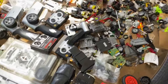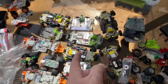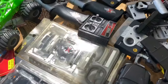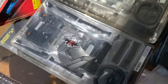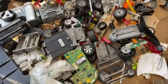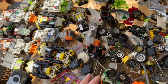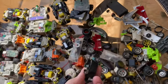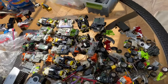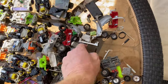Holy cow. Tons of chassis. Even some BattleBot stuff in here. Tiny monster trucks. Of course, there's those body kits, brand new in the package. Got a few other bodies here to play around with. Tons and tons of spare parts. I'm going to have to learn a bunch of stuff about this. I did buy an X-Mod for Josh back when he was a little kid, a Honda Civic. But he quickly broke that, so might explain why somebody has all these spare parts.